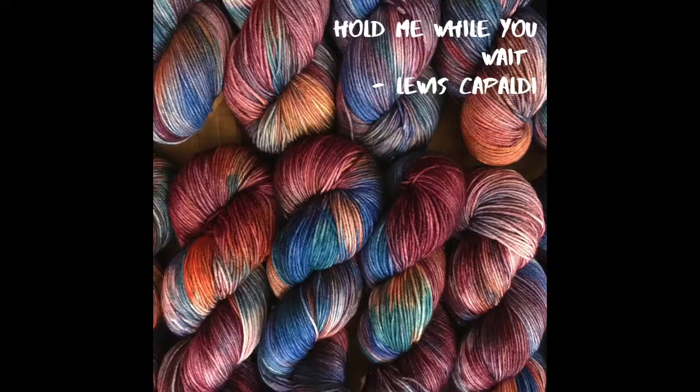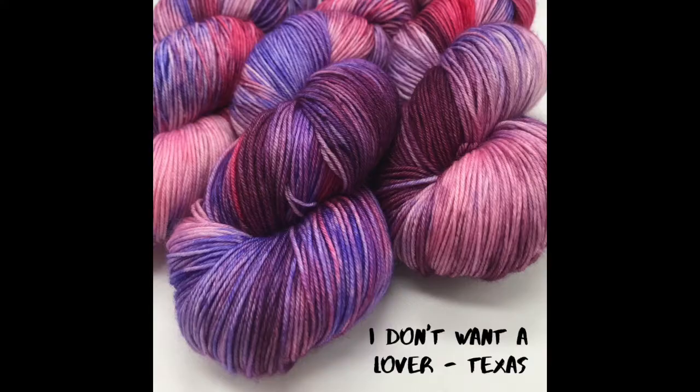The Kelpie CAL 2020 is all about busting your stash yarn. The rules are very simple - you can have a look at the past two episodes for more guidance, or the Ravelry group, that's the main home for the CAL. Basically the only thing you need is some yarn in your house and a pattern that you want to make. To enter, you just need to submit a photo of your finished project to the Ravelry group. If you join in, you stand a chance of winning an exclusive sock set dyed by myself as part of my Great Scottish Playlist mystery yarn club.